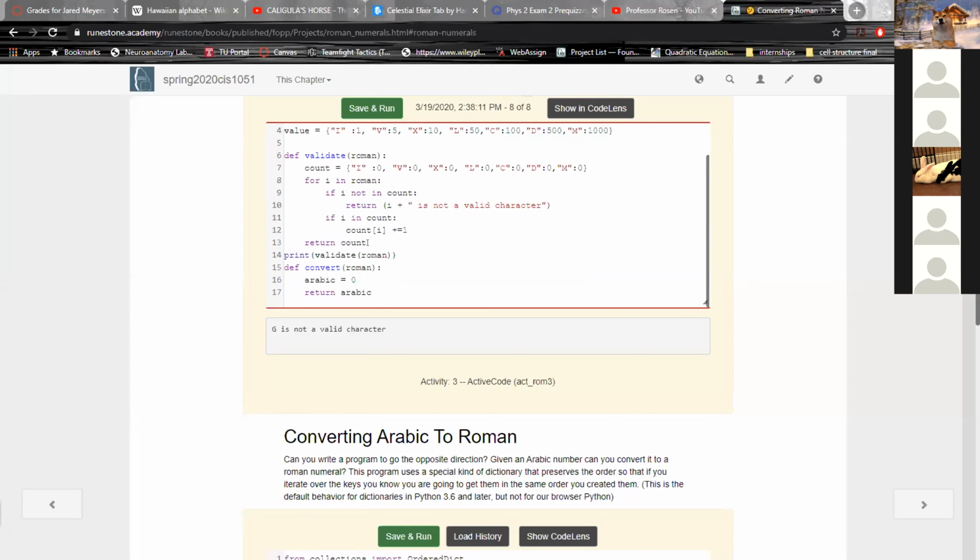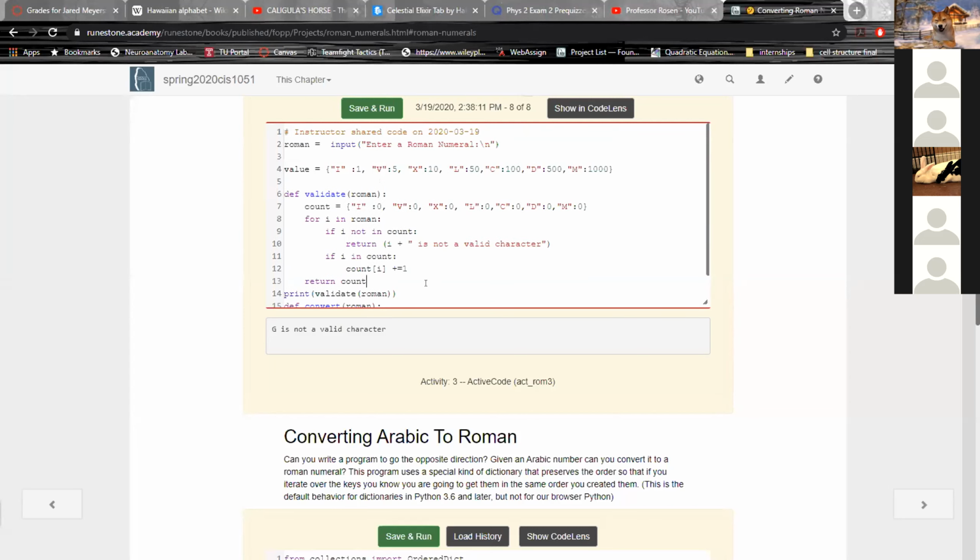Right. Excellent. So you've got that, and now what you want to do is for every key in your count, you want to check, hey, make sure certain numbers don't exceed what they should be. So like, make sure that if it's I, there's no more than 3 I's. Then this might not be a loop. It might be a bunch of if statements, but it'll be what it'll have to be. But that's fairly straightforward.